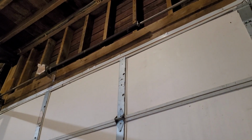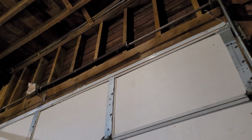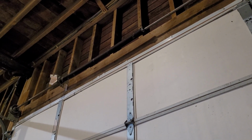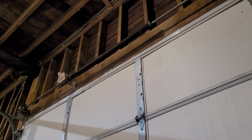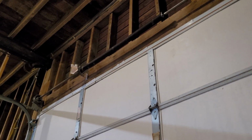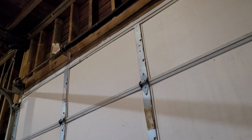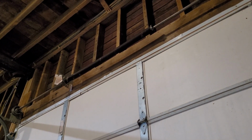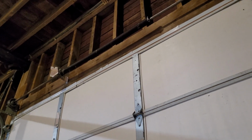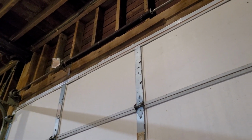So the spring on this door is really, really hot, and it's hard to tell from here because I lubed it, but it's a really rusty old spring. I don't really know that I want to adjust it because I don't want it to break when I'm adjusting it. I told him he could always upgrade to a dual torsion and get it balanced, but this is another one that he said really is not used very much. So this one is probably not going to get really anything done to it.